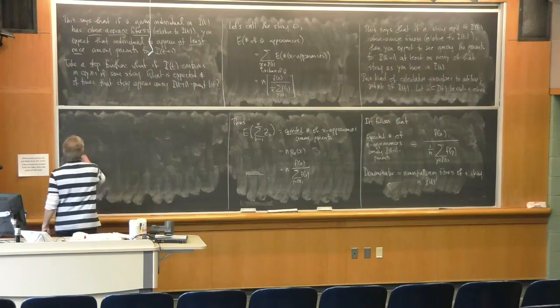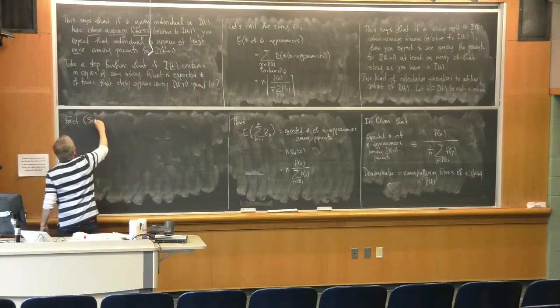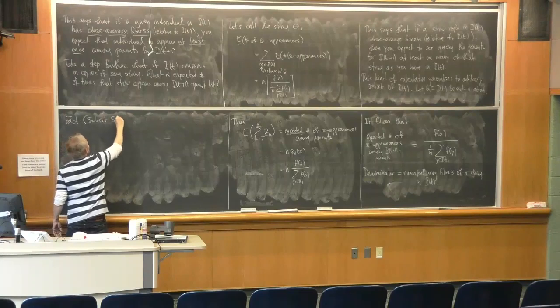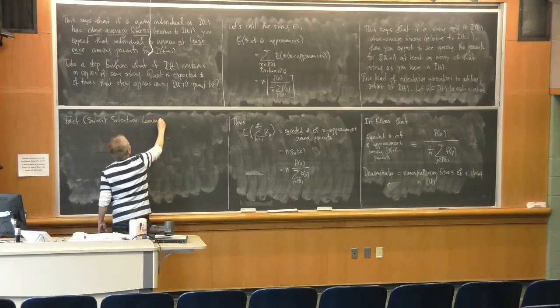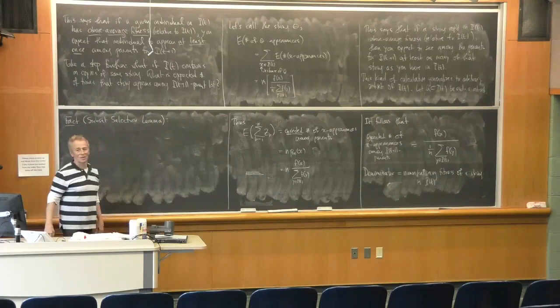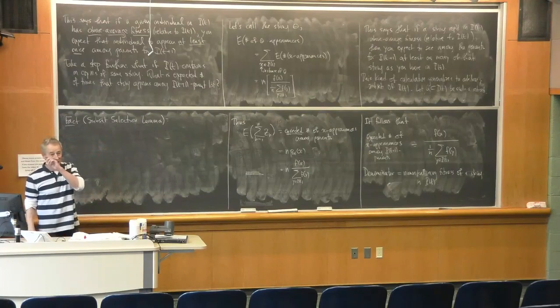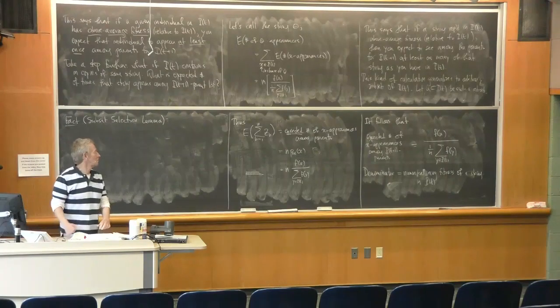What turns out to be the case? The expected value, and I'm going to call this thing the subset selection lemma. Okay, a glorious term. I made that up. This is my theorem, so I have a right to name it the way I want, even if it's hokey, corny, whatever you want to call it.